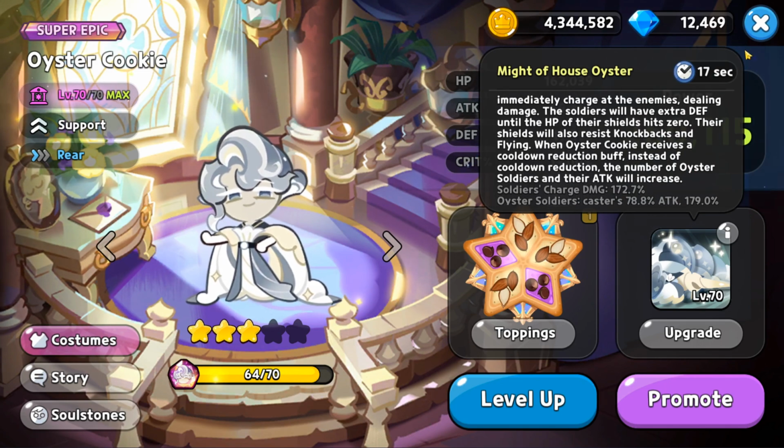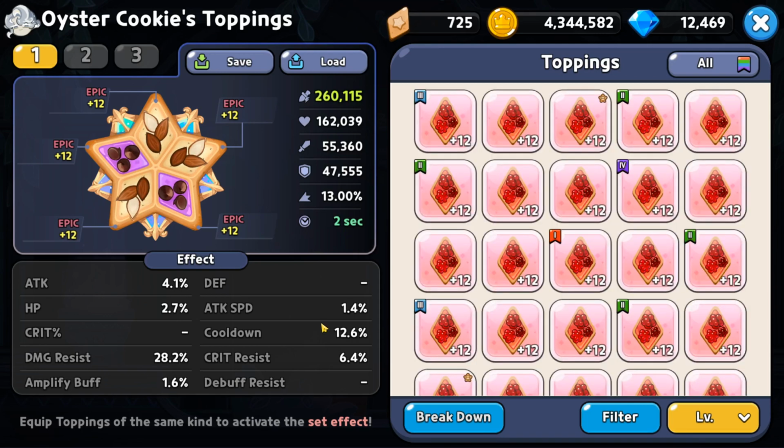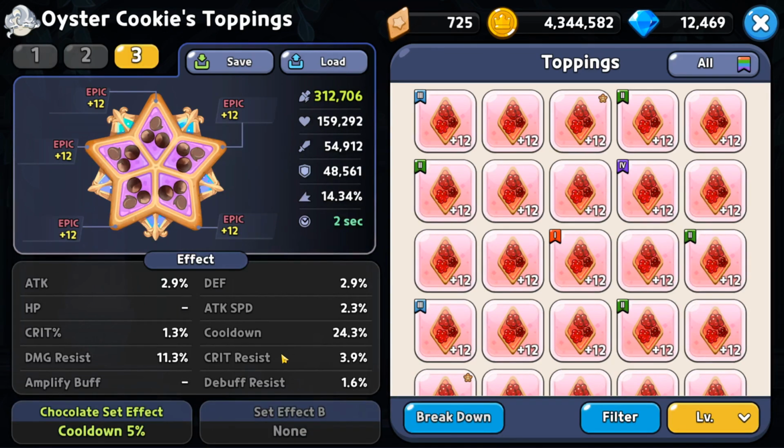So for toppings, you can use either the damage res version, which has a minimum CD of, I believe it's 11.2? Something like that. And then damage res as much as you can get, honestly. Or the alternative is to have 24.3 CD or more and however much damage res you can get.